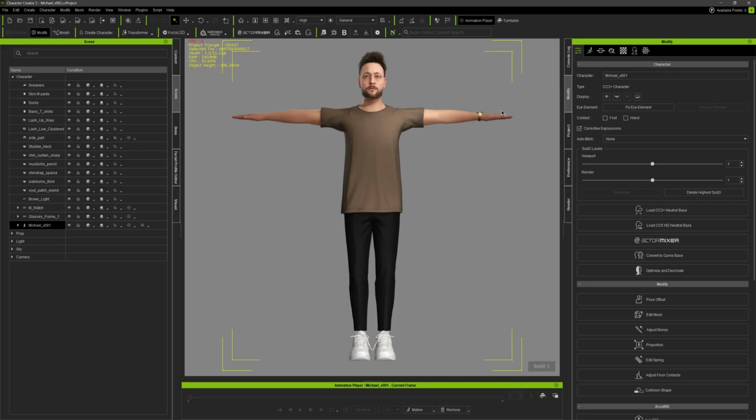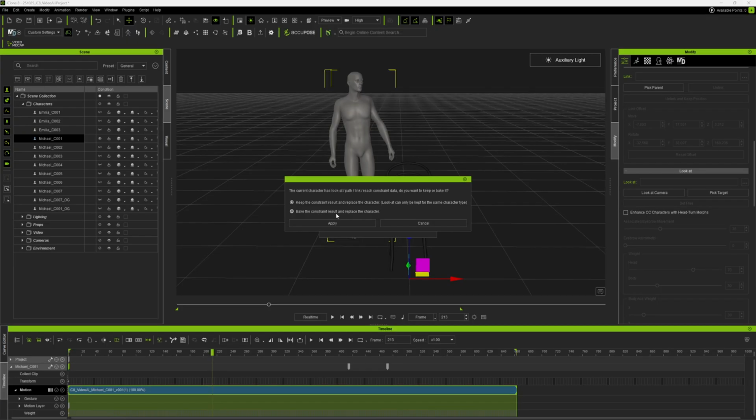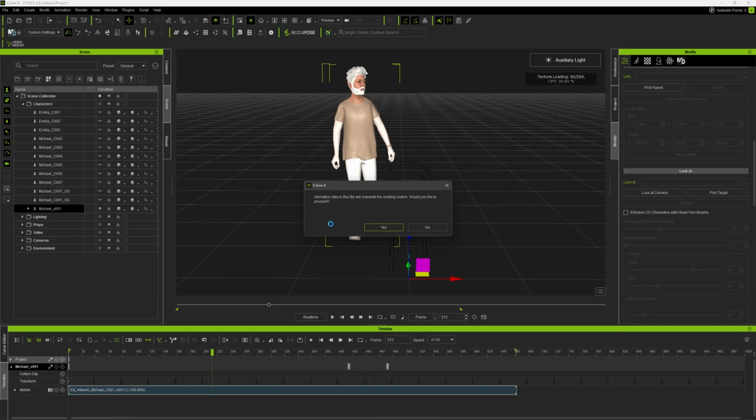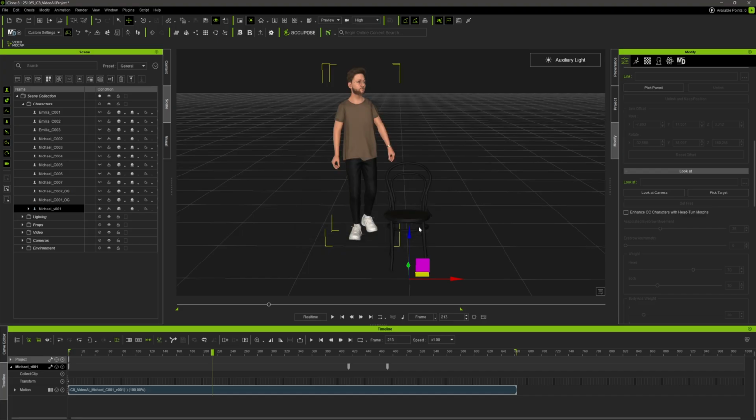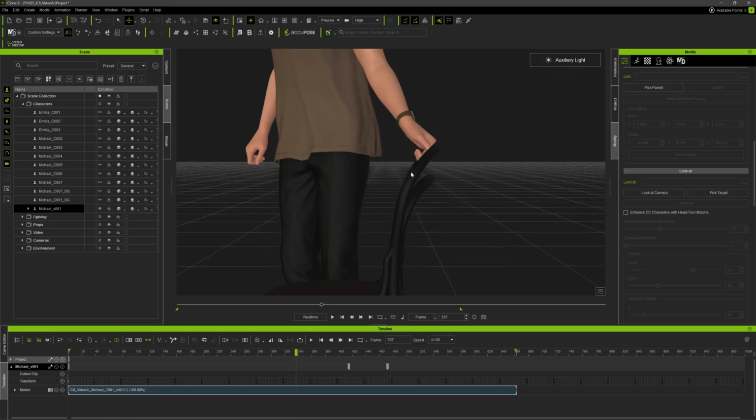If you're smart, unlike me, you would have used the correct character from the start. So the reach targets work for the character you are planning on using. But I hadn't finished my character yet, so I'll have to retarget instead. Fortunately, it's very easy to one-click send the character from CC5 and replace the character in iClone, keeping all constraints and motion editing you've already done.